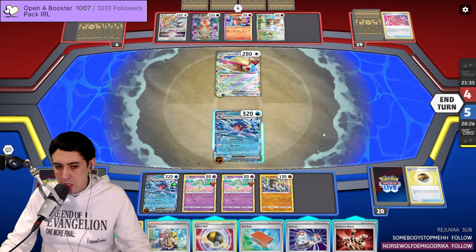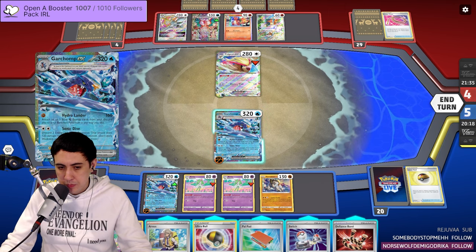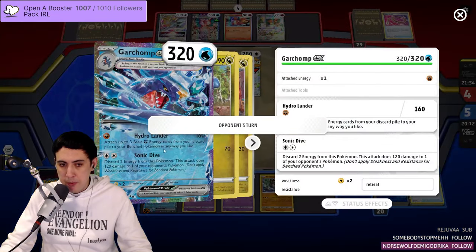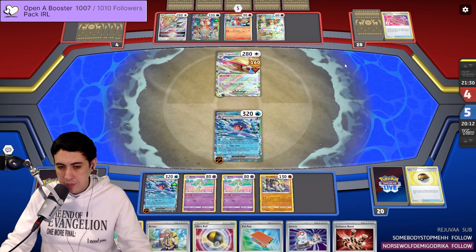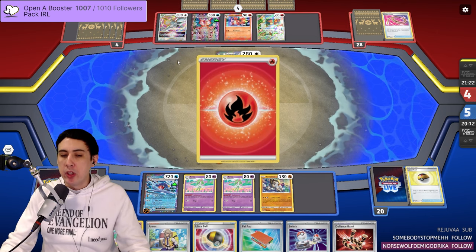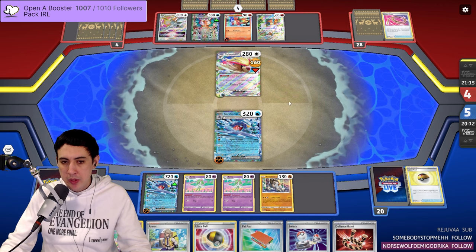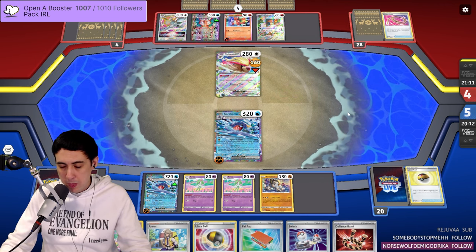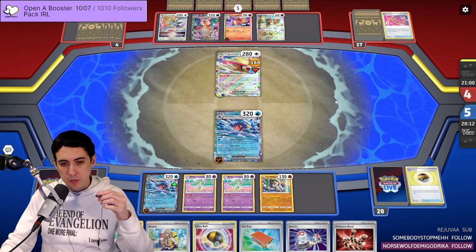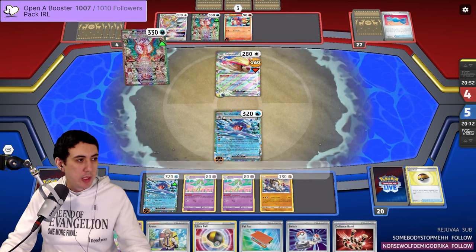I think using Hydrolander here is probably worth two, because we can snipe it with Sonic Dive. We gotta draw into that energy though. That's what we're in need of. In the meantime, they've got to figure out how to navigate the turn upcoming, right? They get to evolve into the Charizard, sure, but what are you doing? You do some damage to the Garchomp and then what? Alright, it's not that exciting.